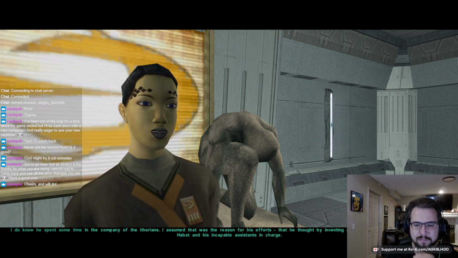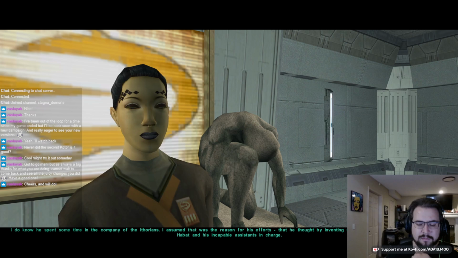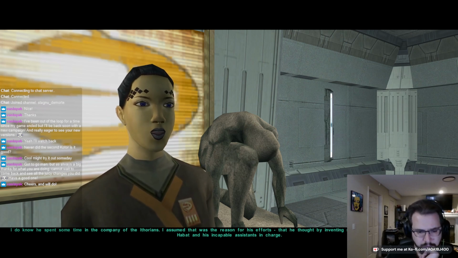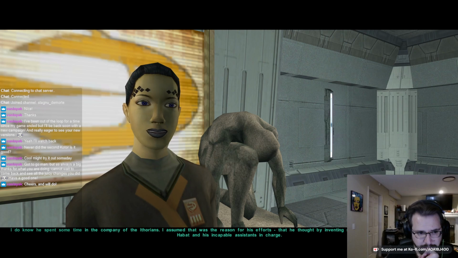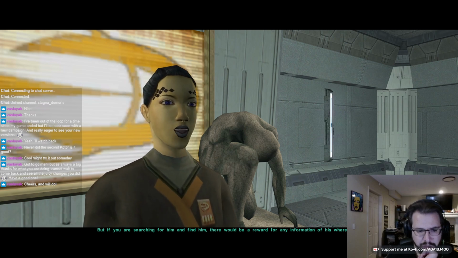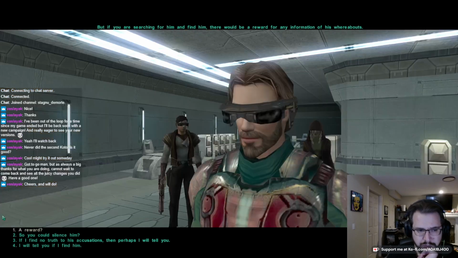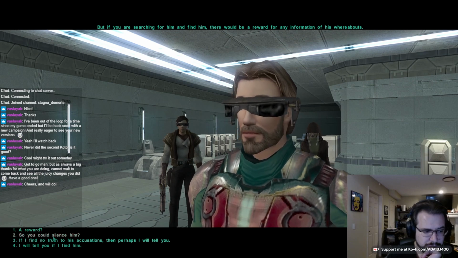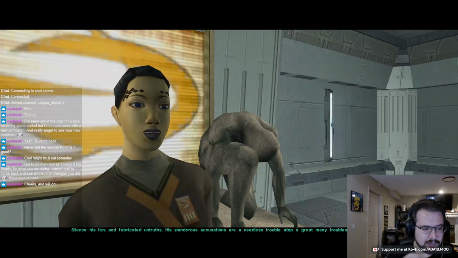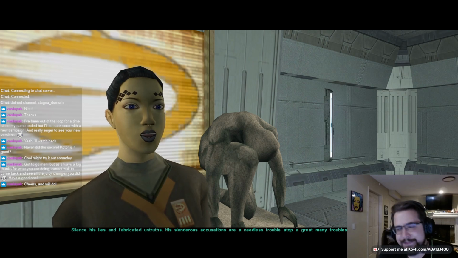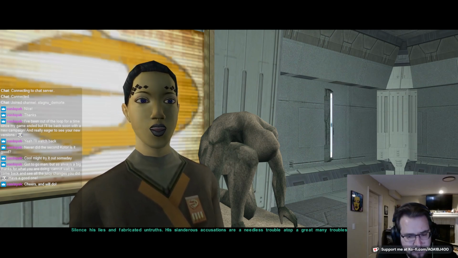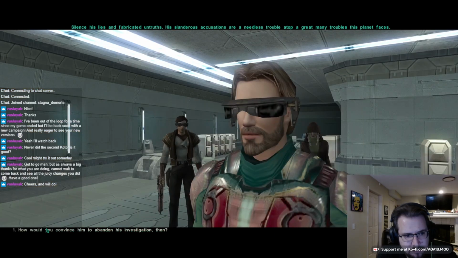I assumed that was the reason for his efforts, that he thought by inventing stories of Zerka's evil, he could put Chodo Habat and his incapable assistants in charge. But if you are searching for him, and find him, there would be a reward. Silence his lies and fabricated untruths. His slanderous accusations are a needless trouble atop a great many troubles this planet faces.